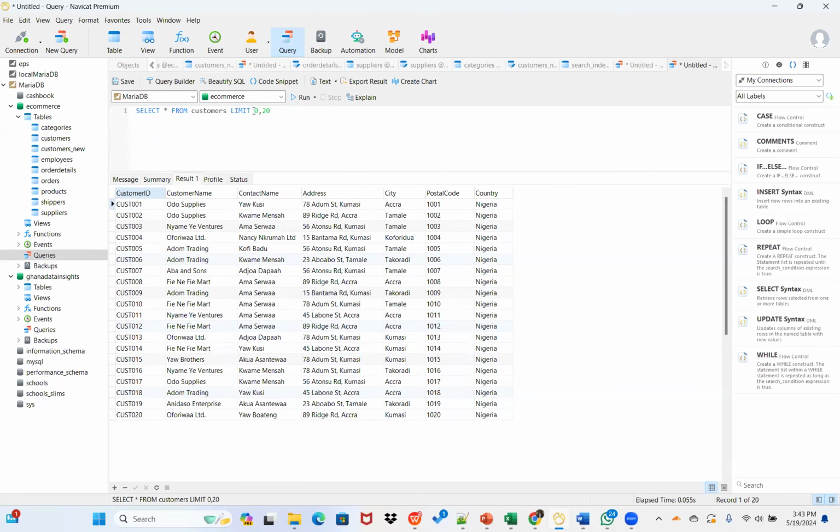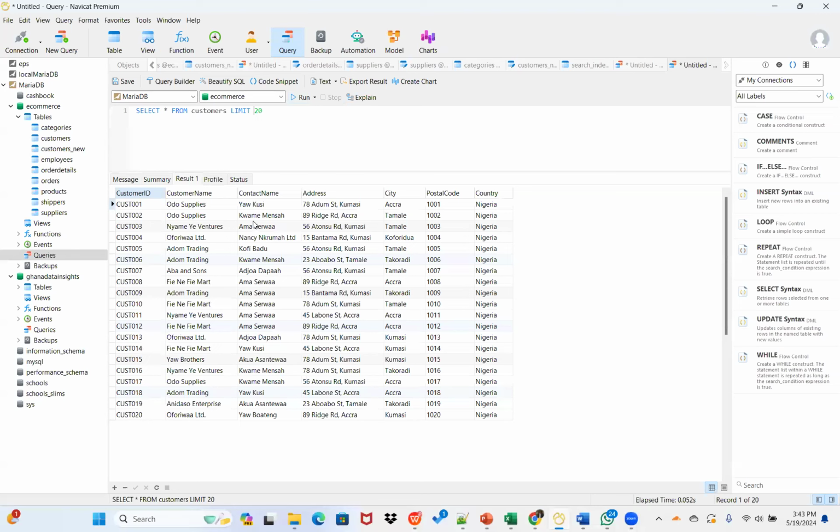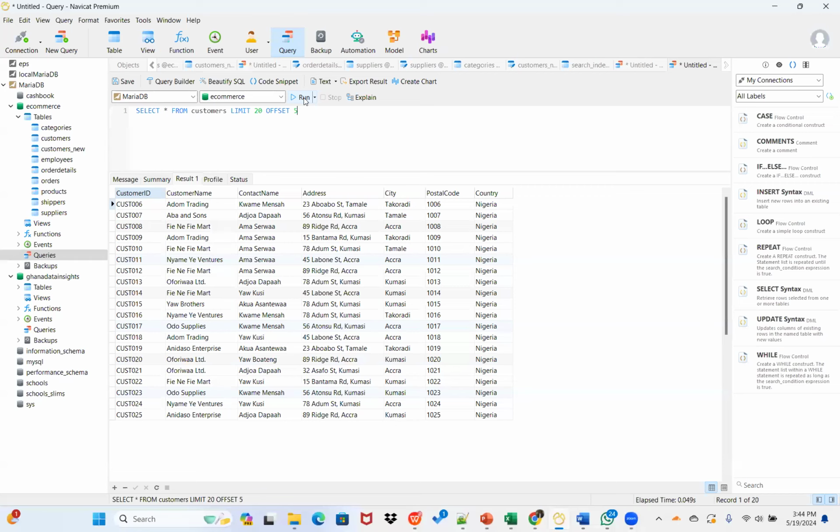If I do just limit 20 like this, it will still return the first 20, assuming it's starting from the beginning. But if I want to, I can say offset the first 5. That may take away the first 5 and return the next available 20 to me.